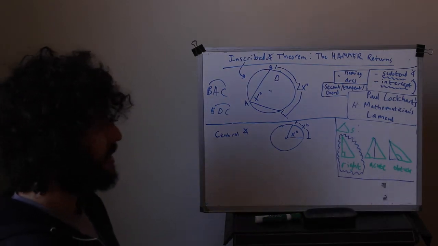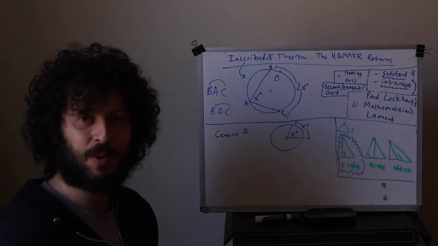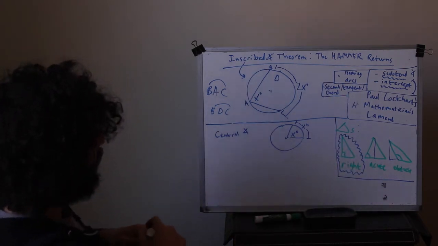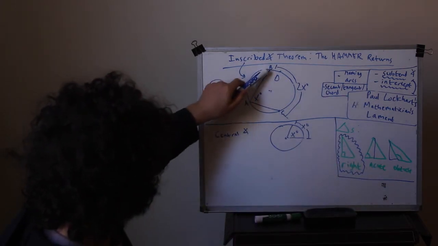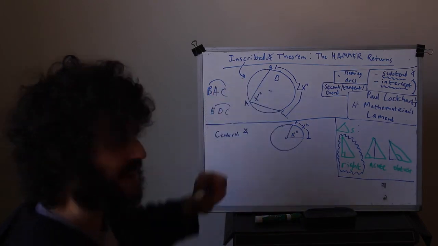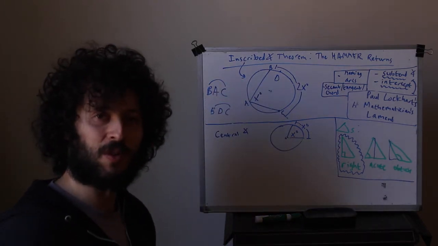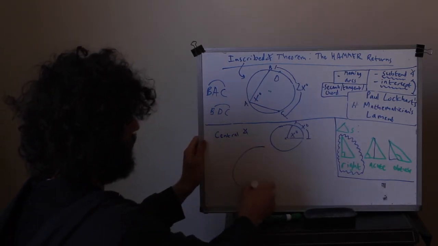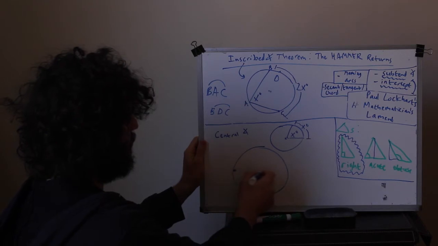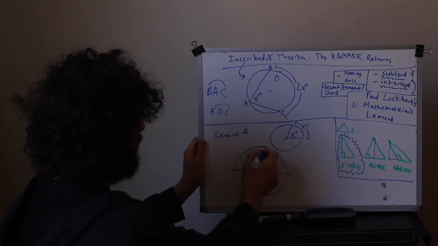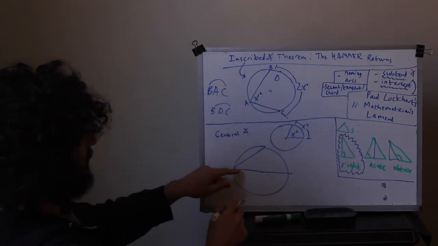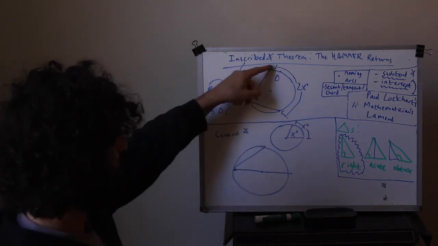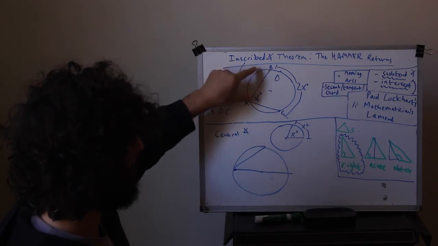So moreover, let's ask ourselves, can we come up with a special case? We want to build our hammer. So maybe we can make one of these chords a special chord. Now what would be a special chord? See if you can come up with that. Well, why don't we start with one of these chords being the diameter, right? That's a special case because in general these can be anywhere.